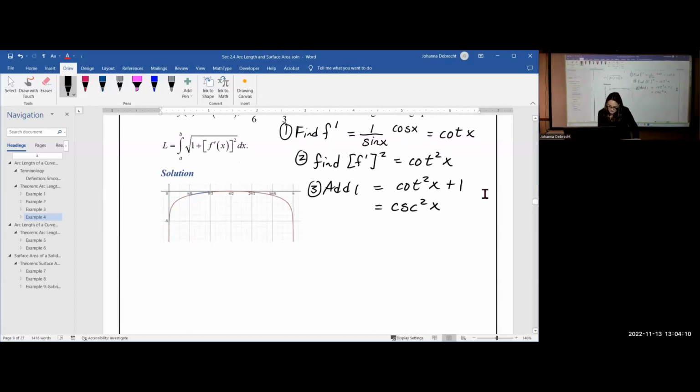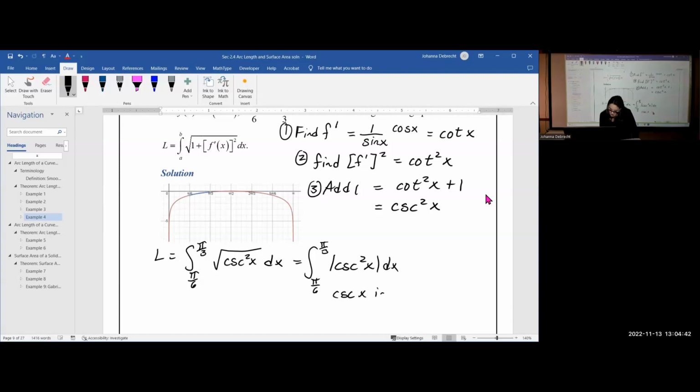So let's go ahead and complete this work. So we have L equal to the integral from, let me see, what was it? Pi over 6 to pi over 3. And I will take care to write it out exactly so you can see why it becomes what it becomes, which becomes the integral from pi over 6 to pi over 3. And again, we originally get absolute values, but cosecant of x is positive in quadrant 1. So it's definitely positive over pi over 6 to pi over 3. So this becomes the integral from pi over 6 to pi over 3. Oops, and I don't have a square anymore. I lost that. So this becomes cosecant of x dx. That's what happens when you try to write fast.